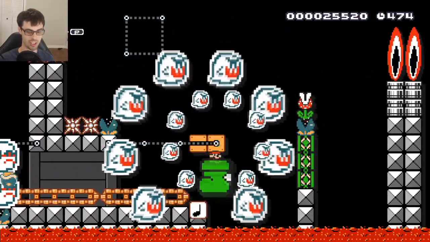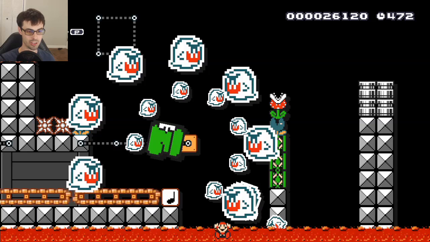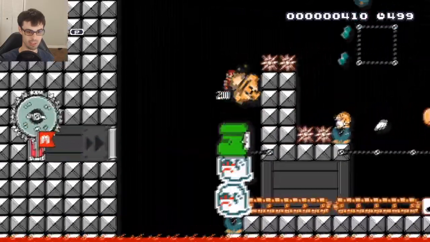But you can see that there's actually hidden blocks down here, so that if Mario were to ever go down into that lower section, he would not be able to get back out. That's why it's important to stay above that line.